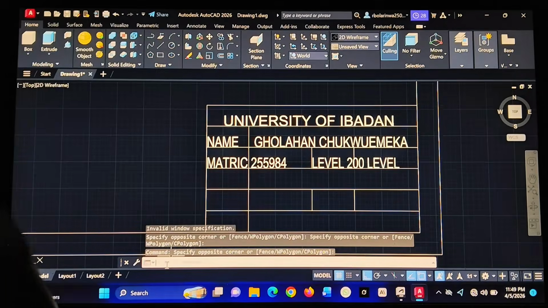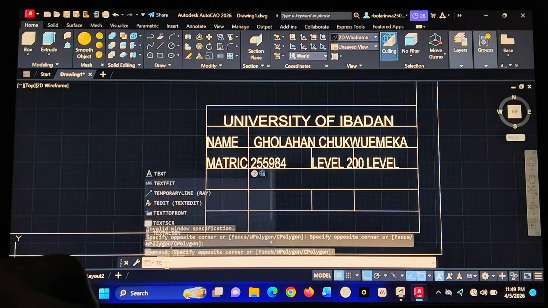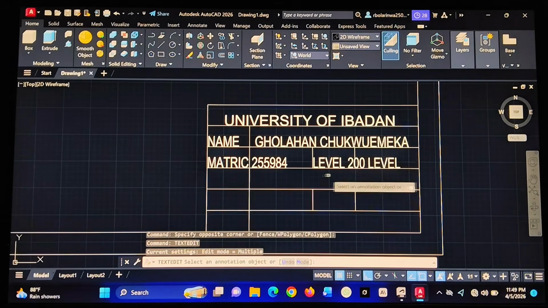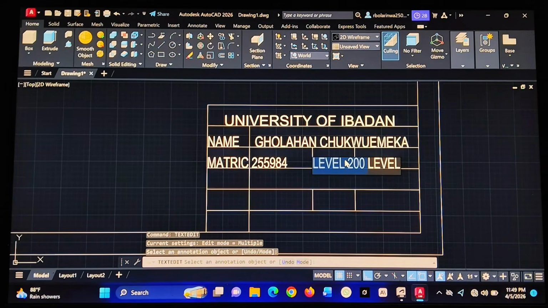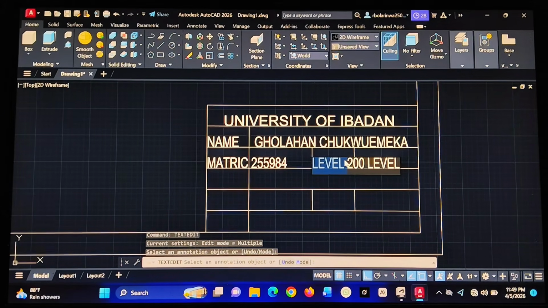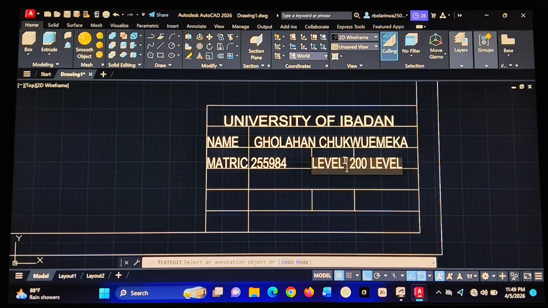So I'm going to be using text edit. I'll just double tap here to bring out my cursor, spacebar. There we go.